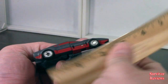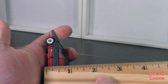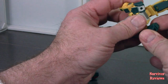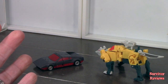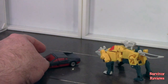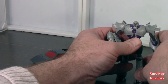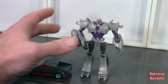Just like this. Now, card mode's coming in at approximately 3 inches by approximately 1.5 inches by roughly 3/4. And just real quick scale wise, here it is with DX9's Weird Wolf thing. Again, just a real quick scale comparison. I'm not going too nuts with the scale comparisons, I don't think, right now. Here it is with an Energon cube. And here it is with the Legion version Transformer Prime Megatron. Okay.